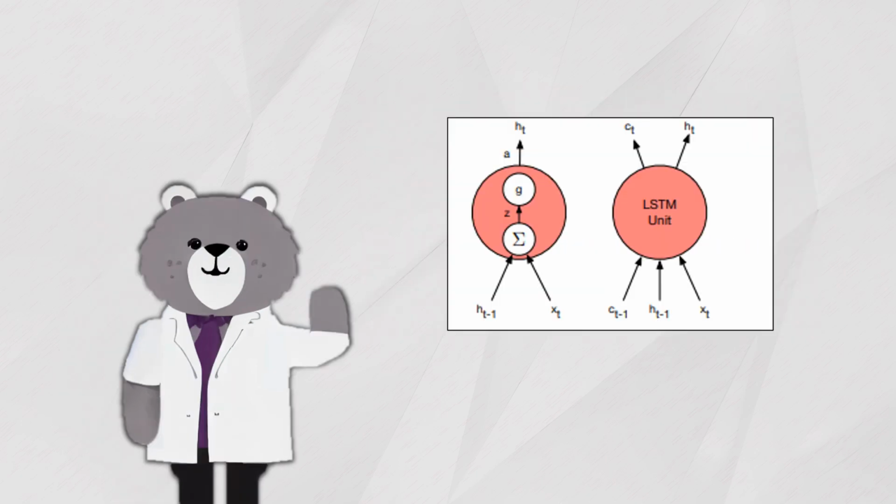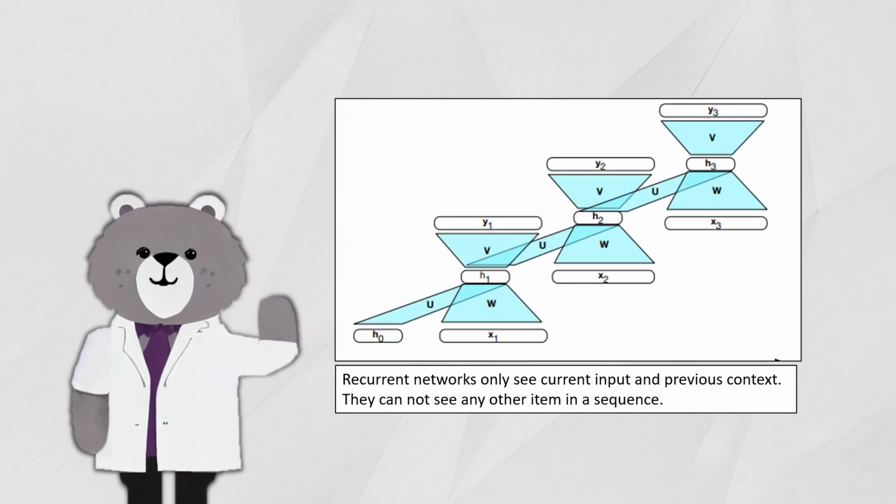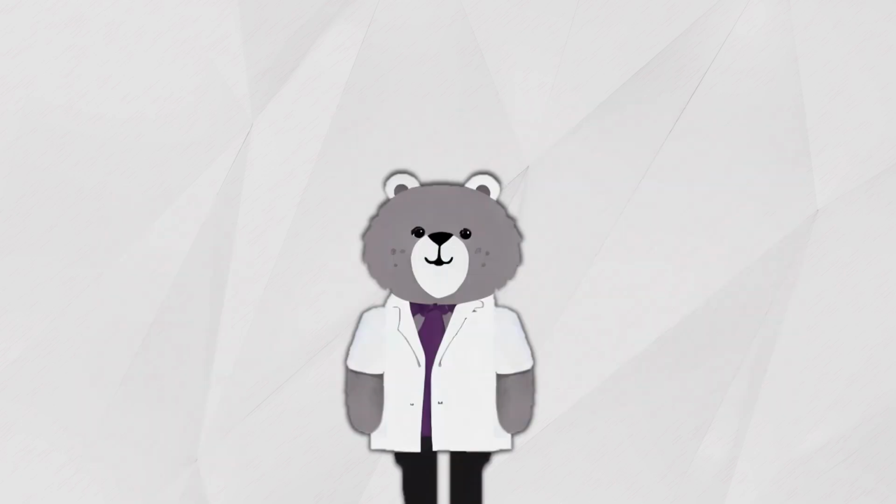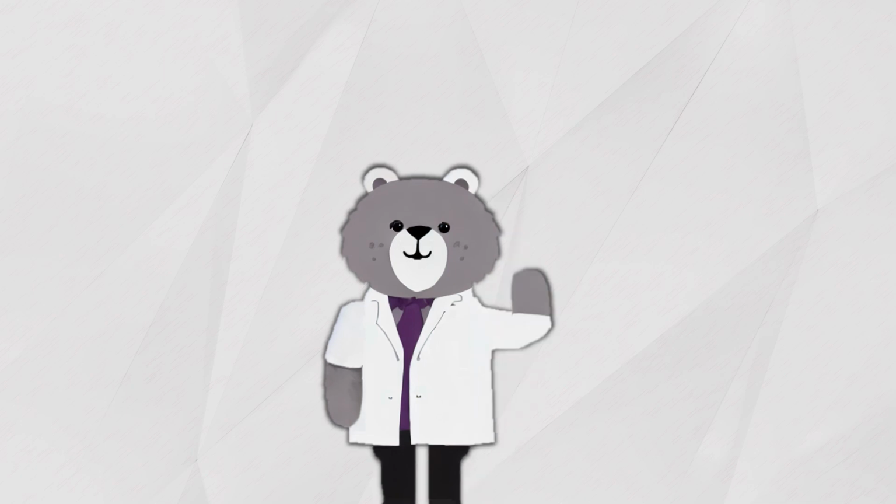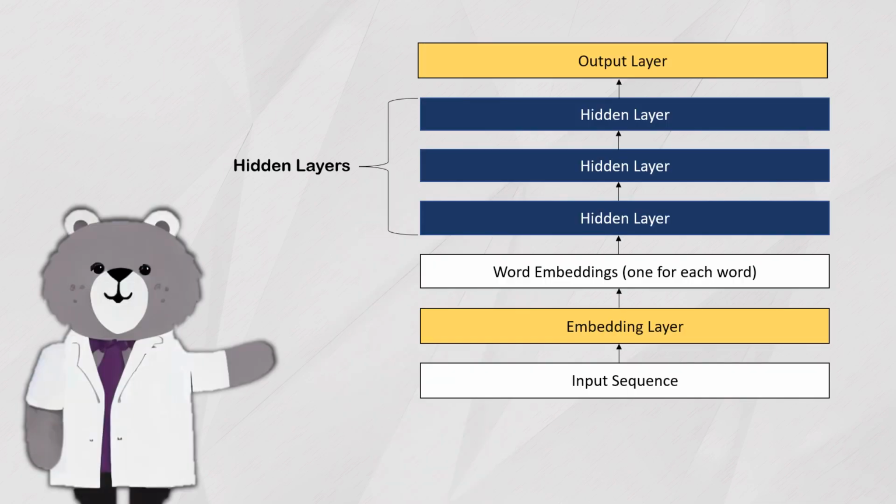The final neural architecture I want to discuss is recurrent neural networks. Recurrent neural networks have largely been phased out by self-attention transformers. Recurrent neural networks operate over a sequence, passing context forward. However, as they operate over a sequence, they can often fail to model long-range dependencies, as information at the start of an input sequence can get lost. I bring up recurrent neural networks here because before self-attention transformers, recurrent neural networks made up the hidden layers of many historical language models. To summarize, a language model typically has many hidden layers.